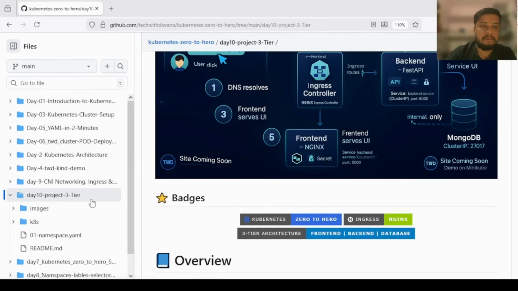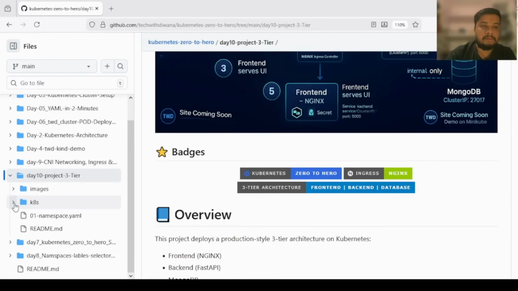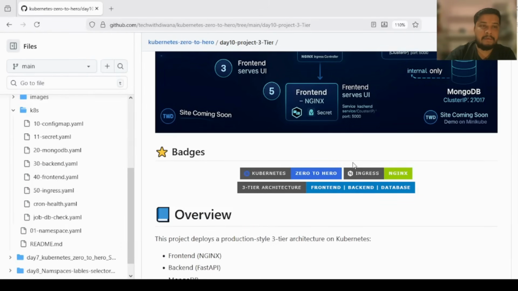Here I have mentioned every YAML: ConfigMap, Secret, MongoDB, backend, frontend, Ingress, and health and DB check. Everything is mentioned clearly in the GitHub repo. You just need to clone it on your local system. Right now, let me show my VS Code and terminal so that you can do the exact steps on your local system, either on cloud or in an in-house cluster.